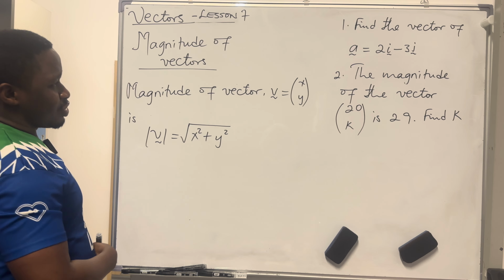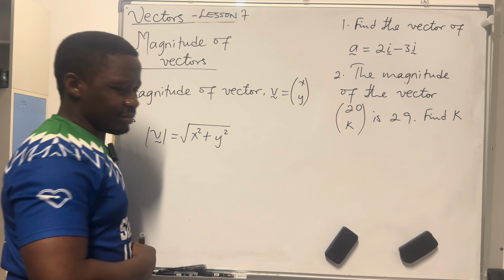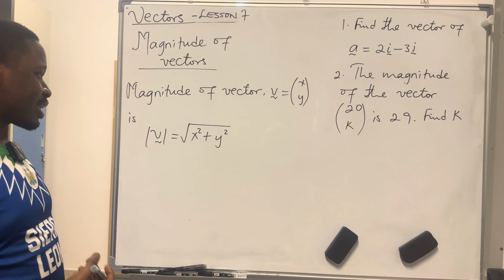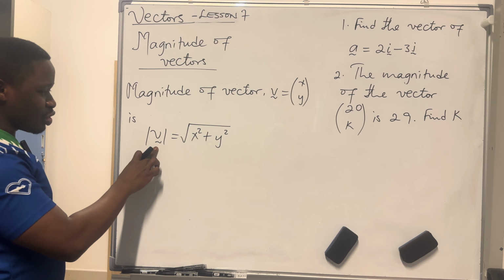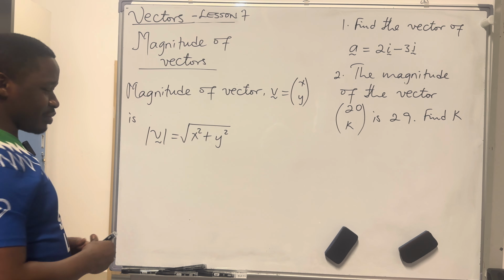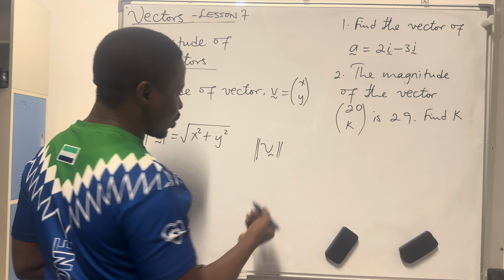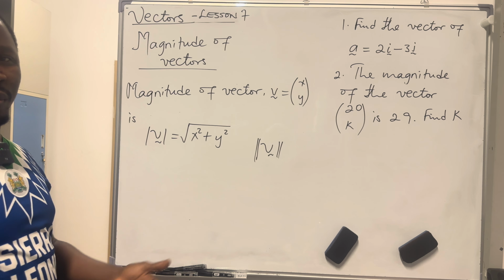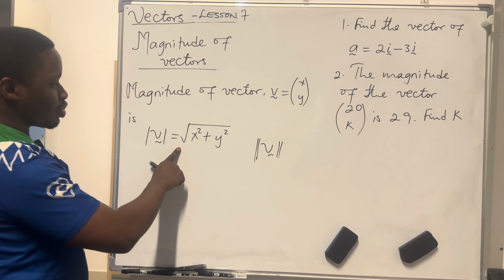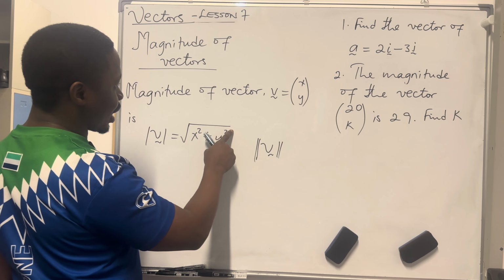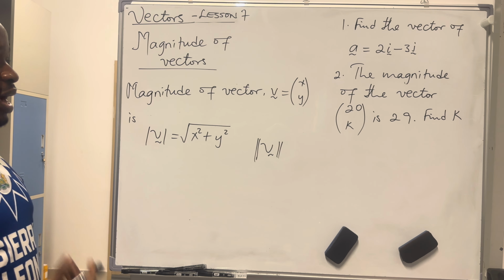Generally, given a vector like this one, and we want to find its magnitude, first of all, you need to recognize that the magnitude of a vector is enclosed like this. Though in standard form, it has to be two lines, just like we will write norm in advanced mathematics. So the square root of the sum of the squares of the components given. That's how we find magnitude.